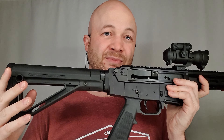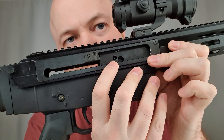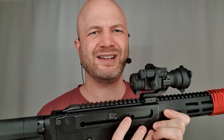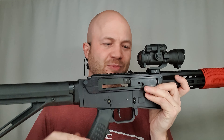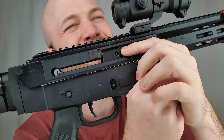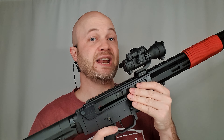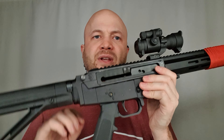Since my last video on the WSMCR, there's been some changes too. One issue I complained about was the firing pin retaining pin — it was a roll pin, and as the firing pin hit it, it would squish because it's hollow in the middle. Eventually your firing pin would no longer be retained and would fly out the back. I've heard they've replaced those with a standard solid pin — more durable. The other change is they've gone to left-side charge, right-eject only.